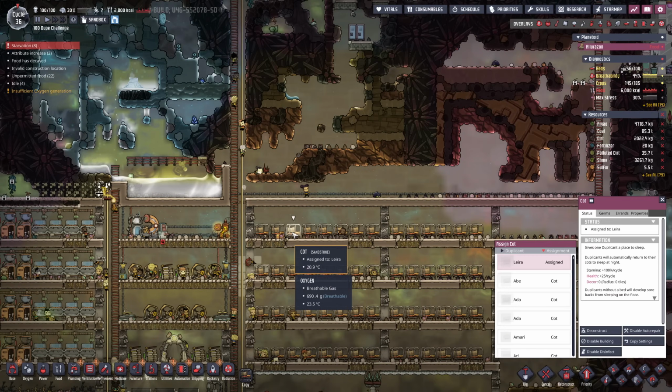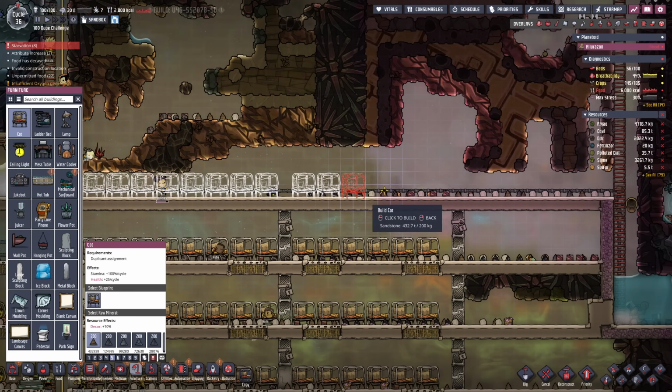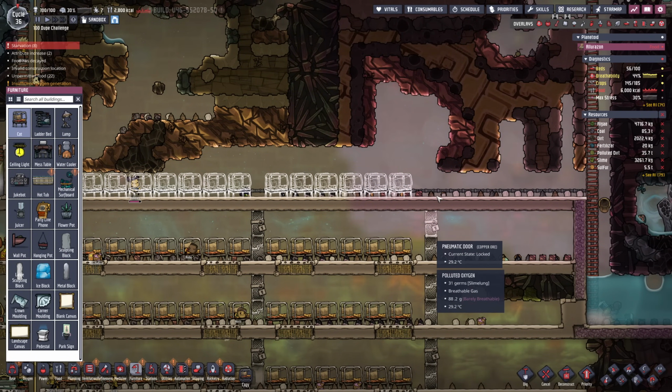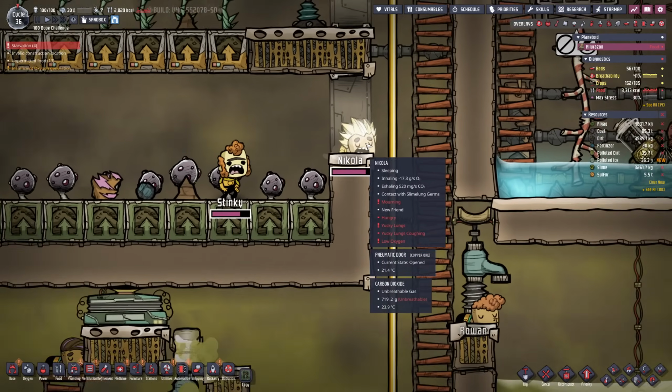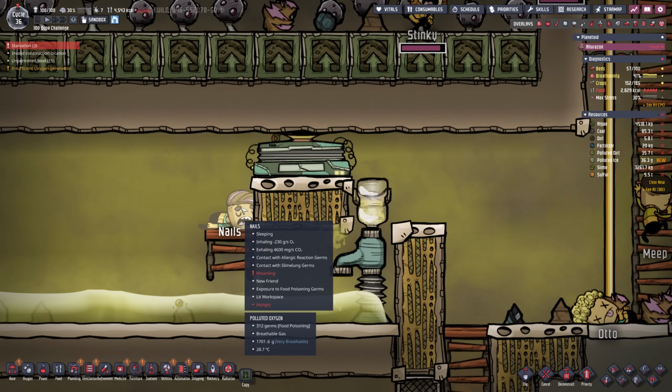Also, while I'm at it, I would like to add another bedroom. Still, not all of our duplicants are actually capable of sleeping in their own beds. You know, I also adore just how they are sleeping all over the place. This is so funny.